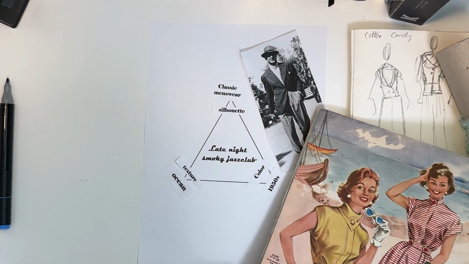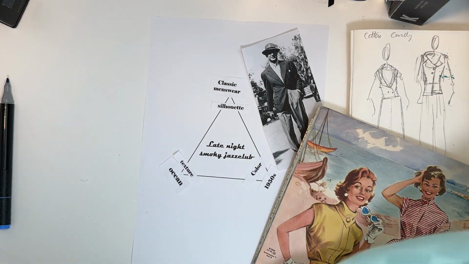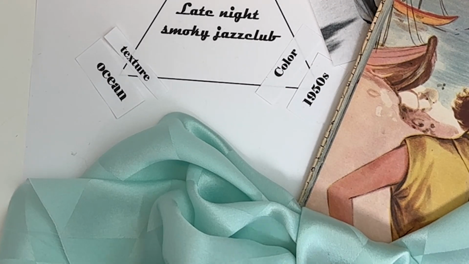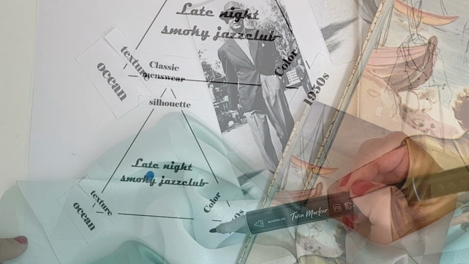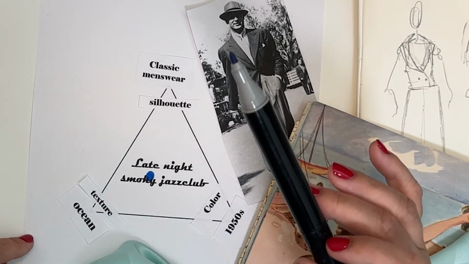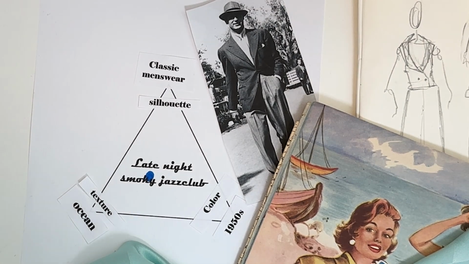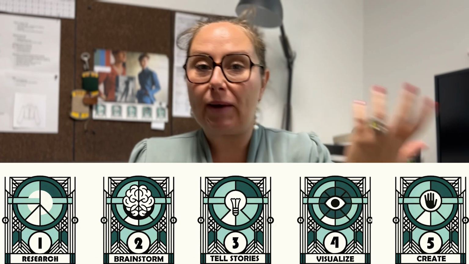And then we have the texture, and I have this silk, and I think silk is the most flowy material, and I think you could do something very interesting with this texture. So I'm going to make a soft classic menswear inspired silky fun colored outfit. So this is one of the many ways that you can work with a design tool. You know, when you work, you need to go through the 5 steps that I explained in an earlier video, and this is the middle step, and I call this step tell a story. So this is how I use the triangulation, and I think it's a very fun way to approach the design.